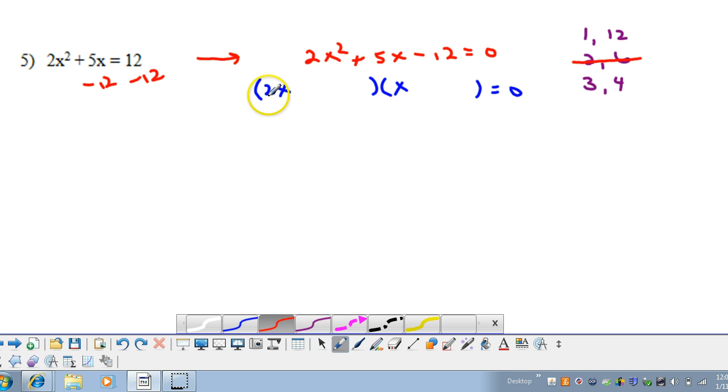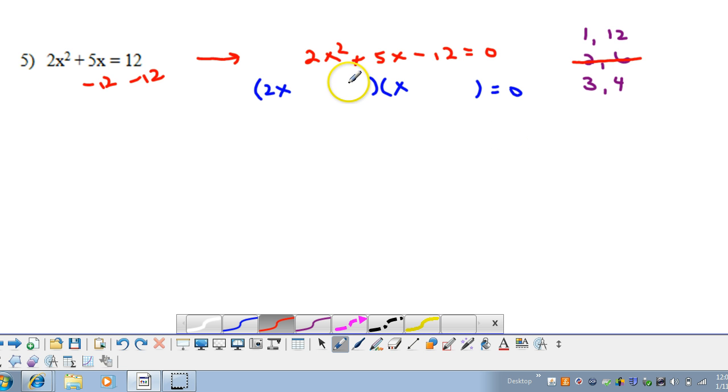And because there's already a 2 in this set of parentheses, that means there would have been a greatest common factor of 2 that we could have factored out of the original trinomial, and that's not the case. So we're definitely not using 2 and 6. And if you remember in class, I mentioned that if you have pairs of factors and there's 1 in the original number and then other pairs of factors, usually it's not going to be 1 in the original number. So let's try 3 and 4.